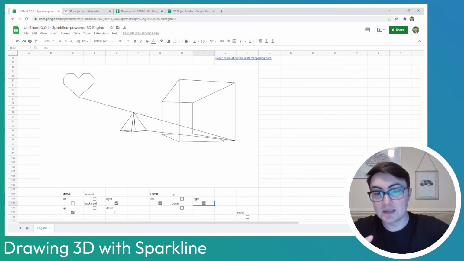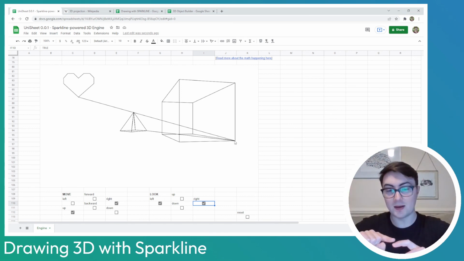But the trick with that is that if this point is connected to this point first, and then here, and then here, and then here, the drawing might get skewed because of the order in which the points are arranged.